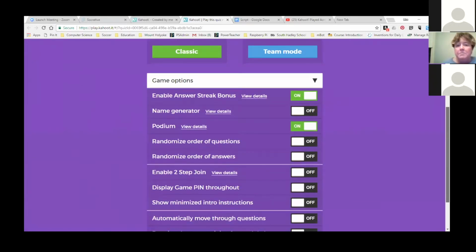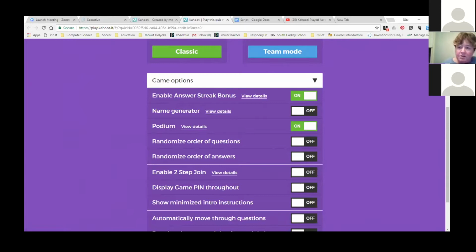You can get bonuses for answer streak, and a name generator, so it would create a name for you. That actually is interesting because there are some students who, if I don't want them to use their real name, struggle coming up with a made-up name. So that sometimes is helpful.